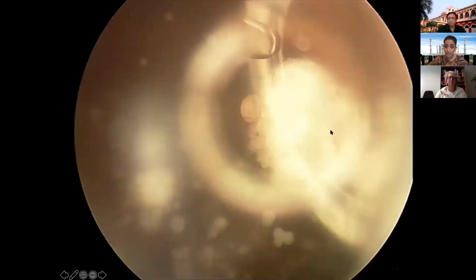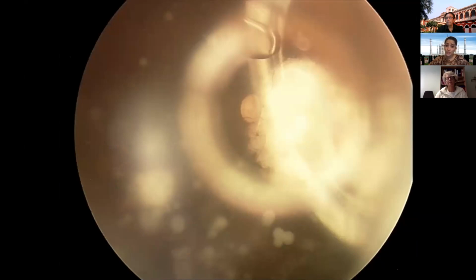So as you can see here, this child was 13 years old when he came to me. The right eye was already enucleated for retinoblastoma. He has a left eye, the only eye which is salvaged at this point of time, which had already received external beam radiotherapy. And then he presented at 13 years of age with vitreous seeds arising from a small tumor which recurred many years back, in fact 8 years after the radiation that he received.